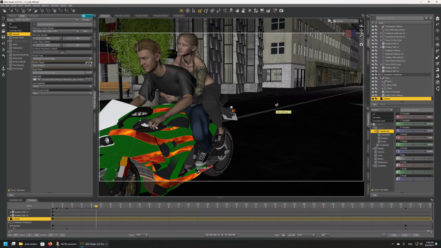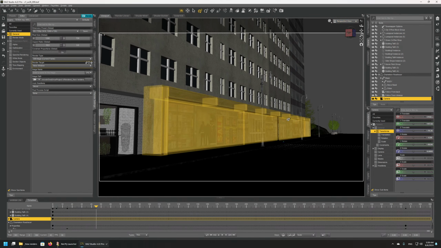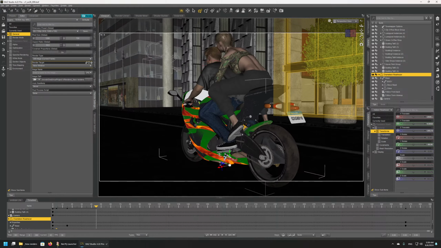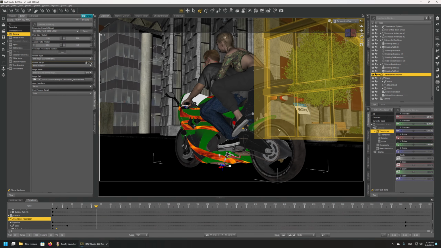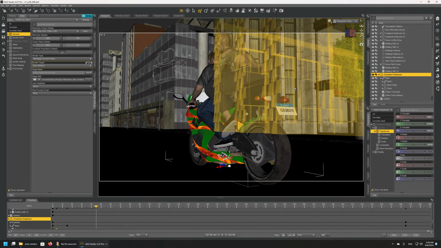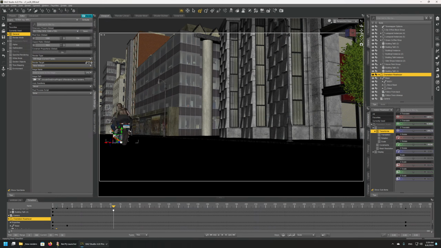Okay, let's do a next angle. So right here at this point, I want to put a camera from a different angle. Something like this. Maybe something like this. So they enter the shot and going like this.